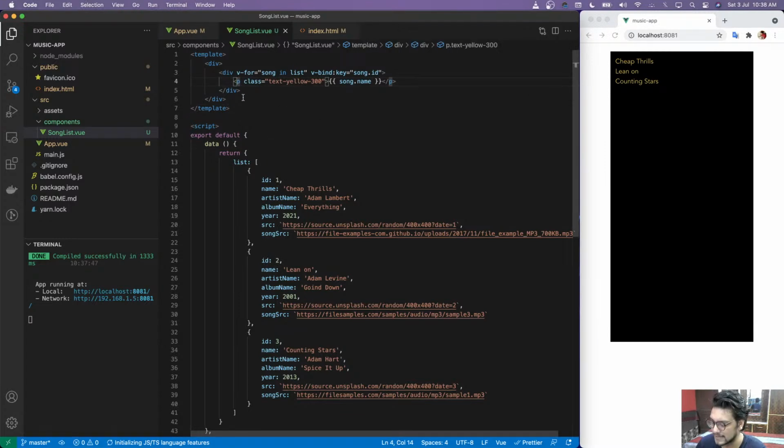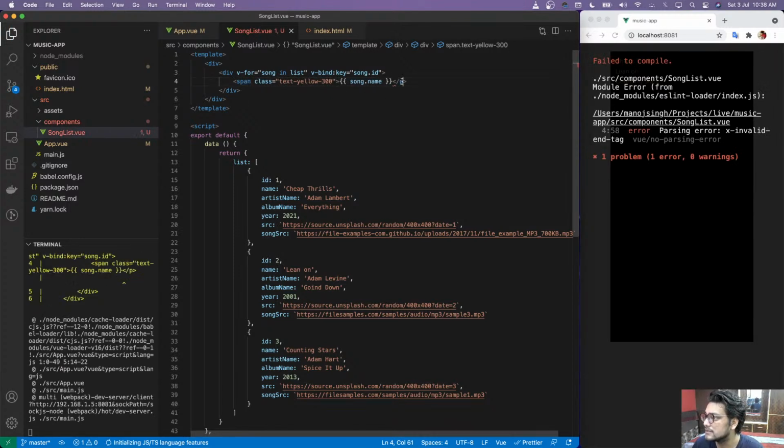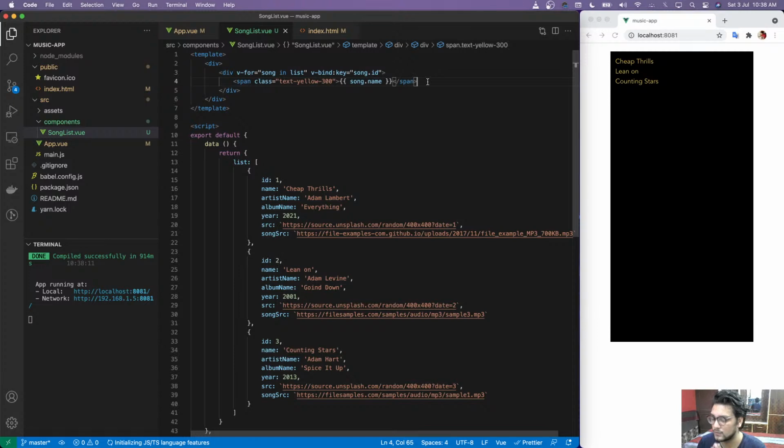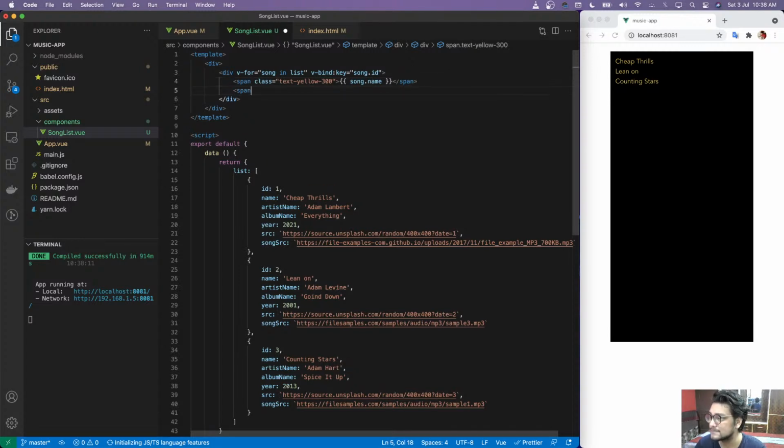Let's, instead of p, use spans because they are much less bloated. So span, right? What else I want to show is the artist name, the album name, and the year, which will be in the next line. So I'm just going to say span, right? Span, I'm going to say song dot artist name, right?